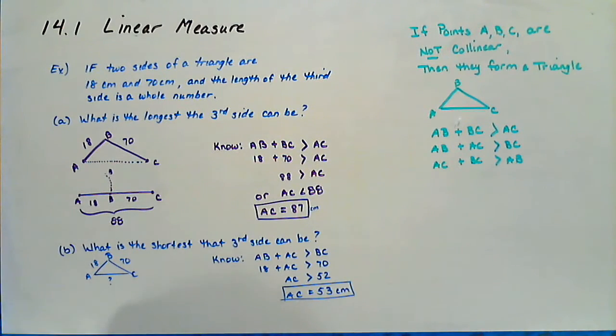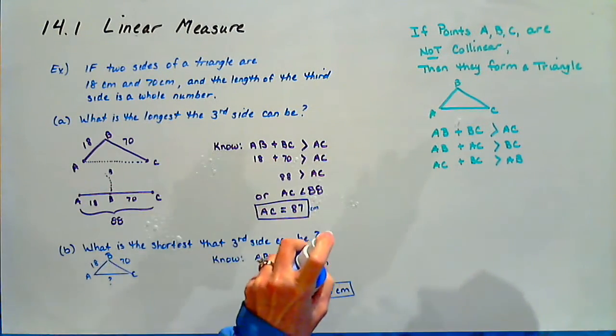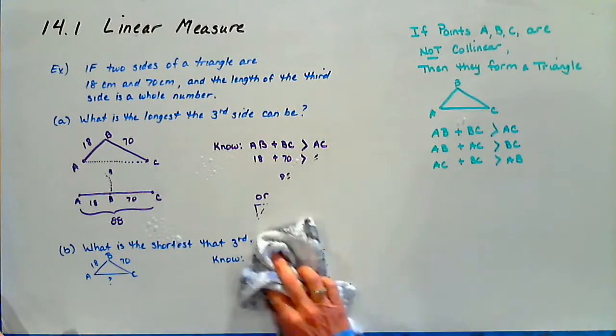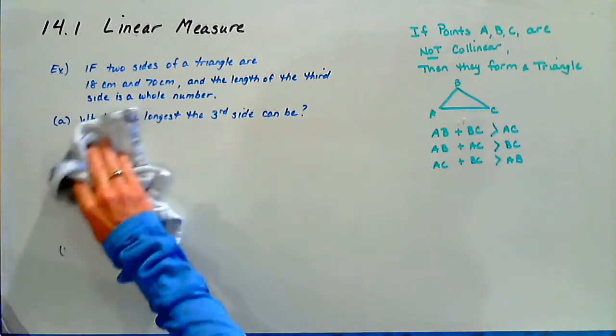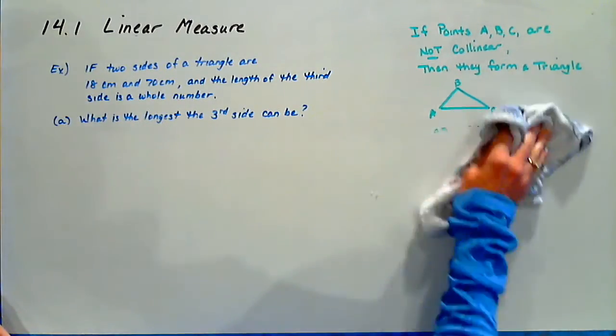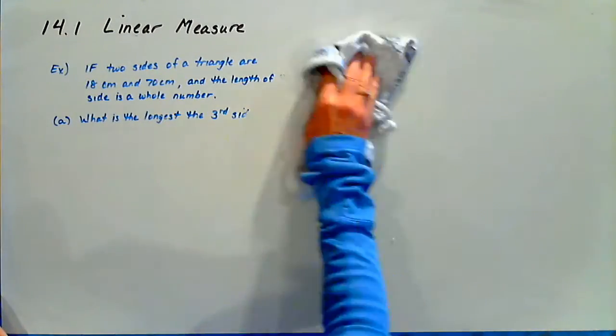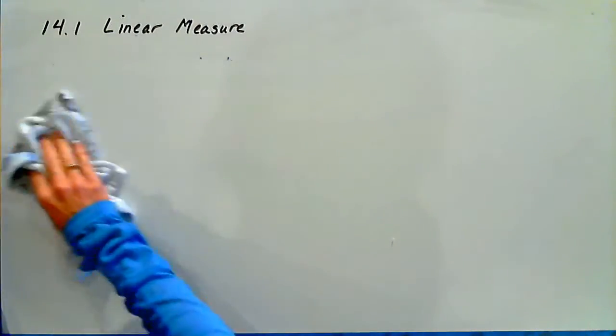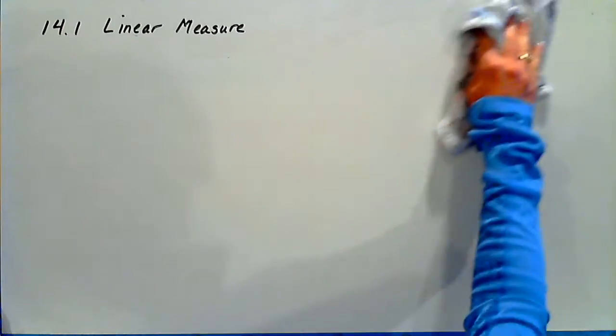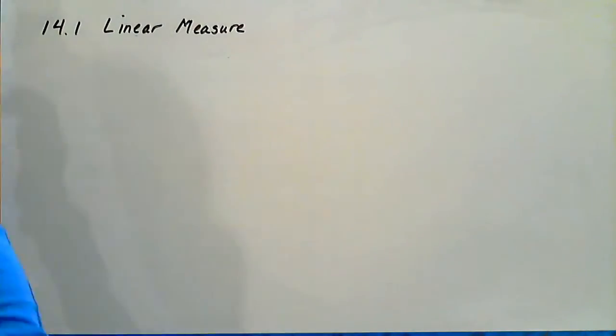So that's what we can look at with polygons and linear measure. Now we want to take a look at circles. We're not going to go into the proof of how this came to be, but you can fit any regular polygon inside of a circle. So let's take a look at circles.